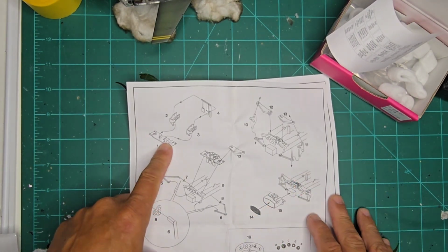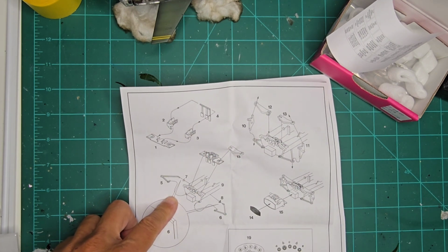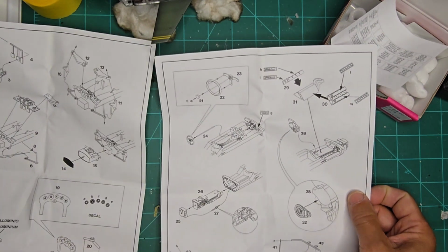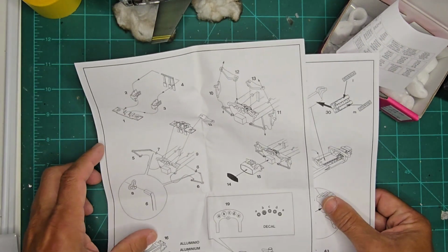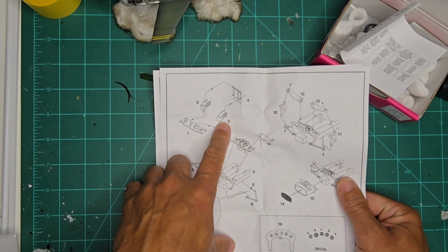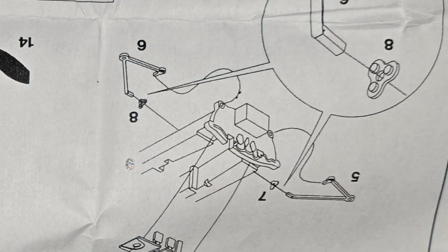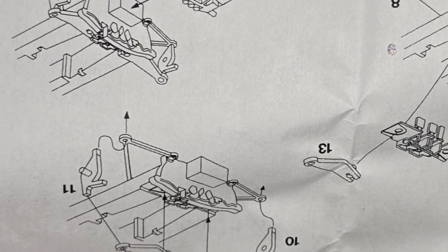Oh wow, appears to be very detailed. Decals for... I haven't seen decals yet. I wonder if the decals survived. We've got an entire front suspension to be built in 1/43rd scale, guys. We have our pedals here. Here's our front suspension. We have control arms. Here's the front. Looks like the radiator.